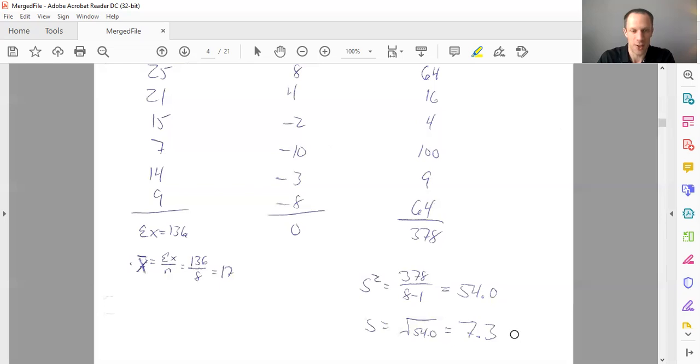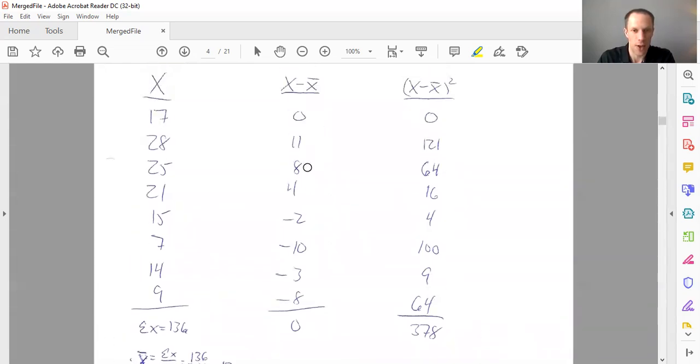That's the standard deviation. Which again, if you go back to the middle column and ignore the minus signs, what you would have are the distances to the mean, and that 7.3 is kind of in the middle of those numbers, kind of sort of representing an average distance to the mean. Okay, so just be careful when you are calculating variance and standard deviation that you look to see if your data comes from a sample or from a population, because what you divide by in the formula is going to be a little bit different depending on which one you're working with. Also, the symbols that you use would be different too.